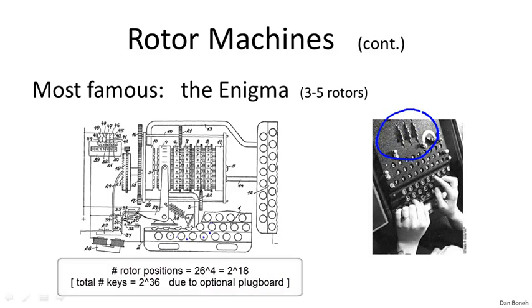When you type on the typewriter, these rotors here rotate at different rates. Oh, I forgot to say this is a diagram of an Enigma machine using 4 rotors. As you type on the typewriter, the rotors rotate and output the appropriate letters of the ciphertext. So in this case, the number of keys is 26 to the 4th, which is about 2 to the 18, which is actually a relatively small key space. Today you can brute force search through 2 to the 18 different keys very, very quickly. My wristwatch can do it in just a few seconds, I guess.